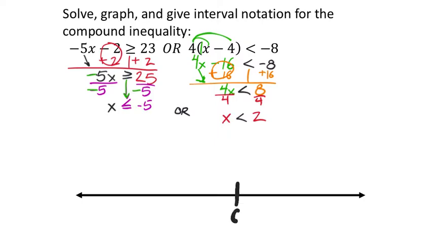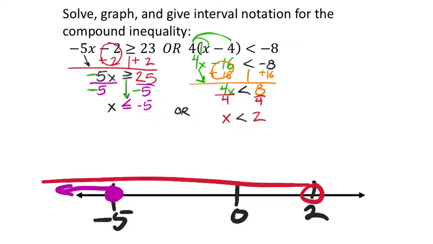So I got, there's 0, there's a 2 on the right because it's positive, -5 somewhere here on the left, just somewhere, okay? And I'll start with -5. So it says x is less than or equal to -5, so I got a closed circle there. Add -5, and it's not eating the x, so the line goes to the left. Okay, there's one of my graphs. The other inequality, x is less than 2, so that's an open circle at 2, but see this one also, this line also goes to the left, okay?